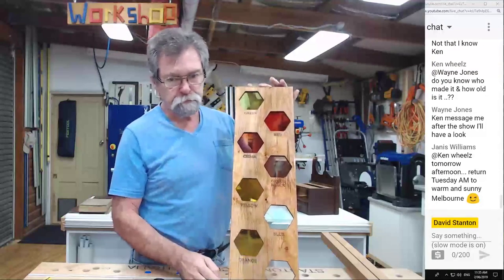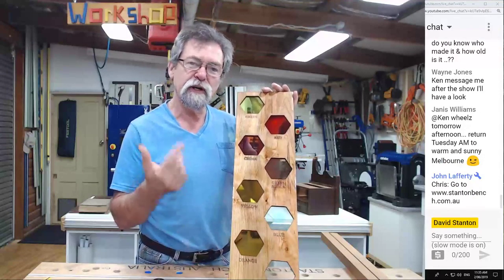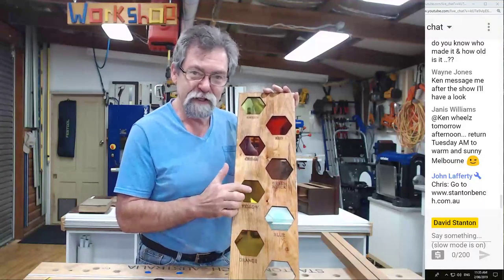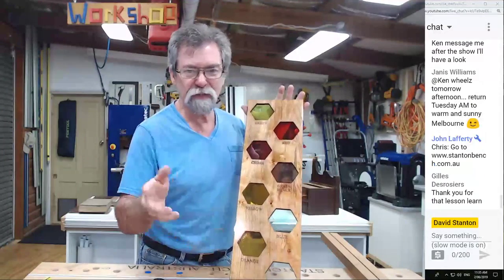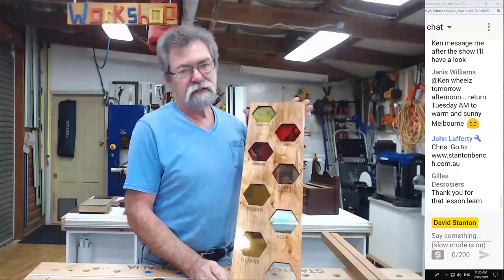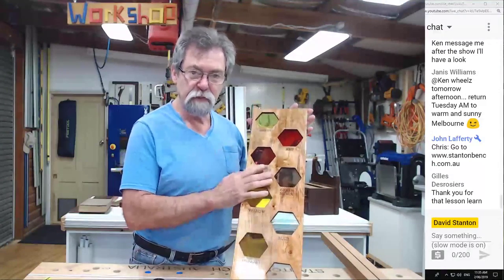The problem is, as soon as you go for a satin finish, the resin section, which in the back of your mind should be nice and clear like a window, is not going to be your resin. It'll be cloudy. So, I don't know. As I say, I'm mucking around with this.